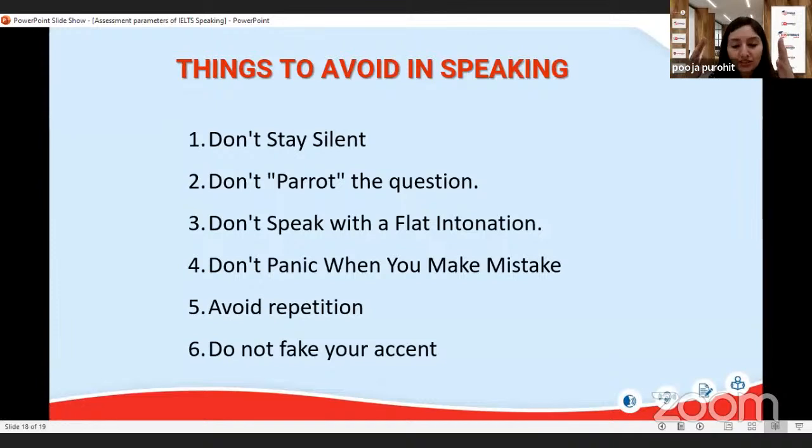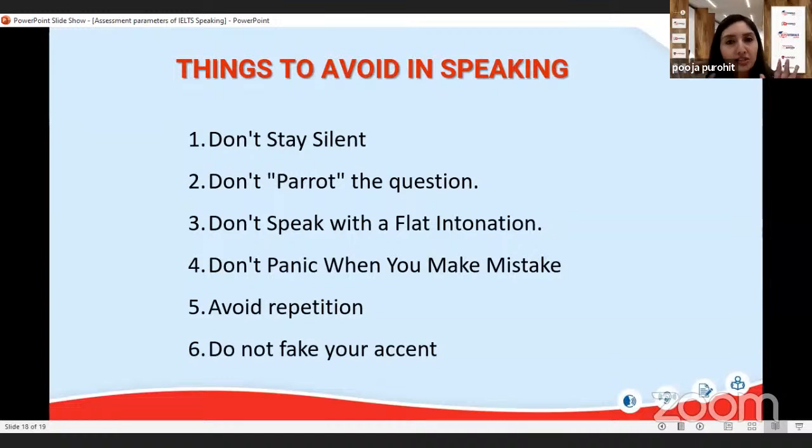Just remember, train your brain that you will speak and present your ideas to the best of your abilities. Stay calm and composed. Take a few deep breaths when you're there in the exam. Break that cycle of thoughts. Sit very calm. Avoid any sort of repetitions. When you practice with us, the repetition will be cut out, because we ensure that our students do not continuously repeat information, and they come up with new ideas, and they use different synonyms to express their thoughts. And lastly, the most important one, don't fake any accent, British or American accent.